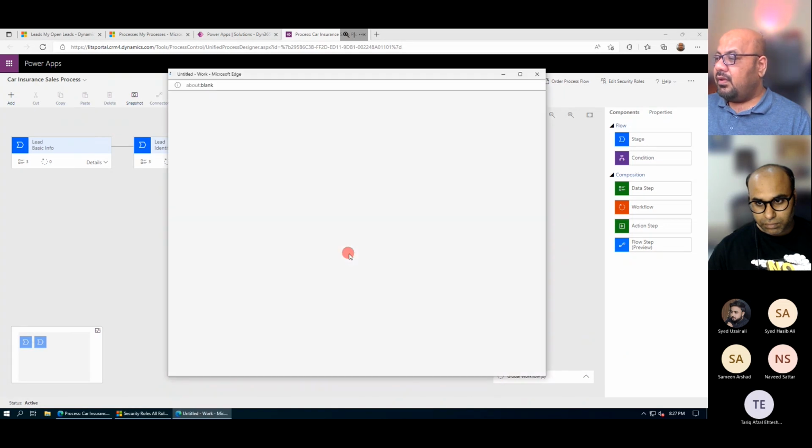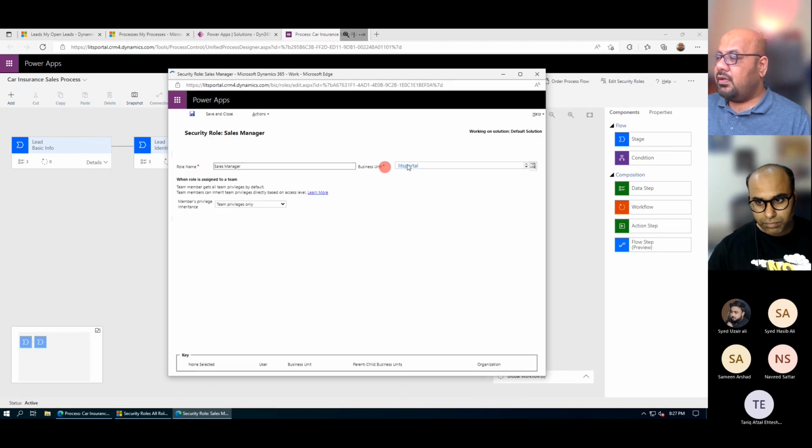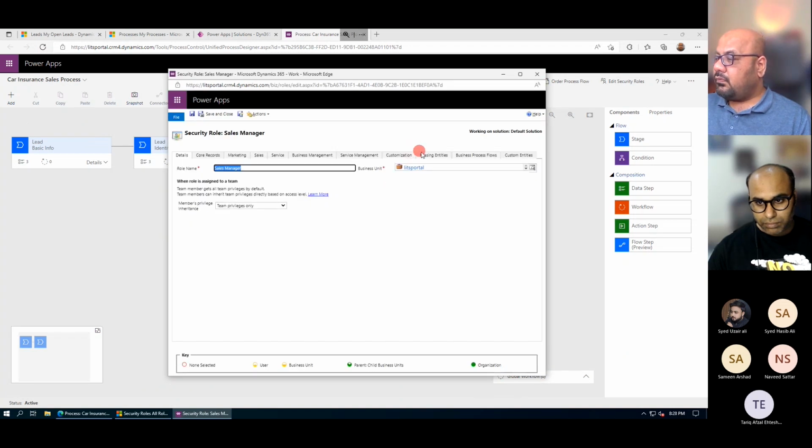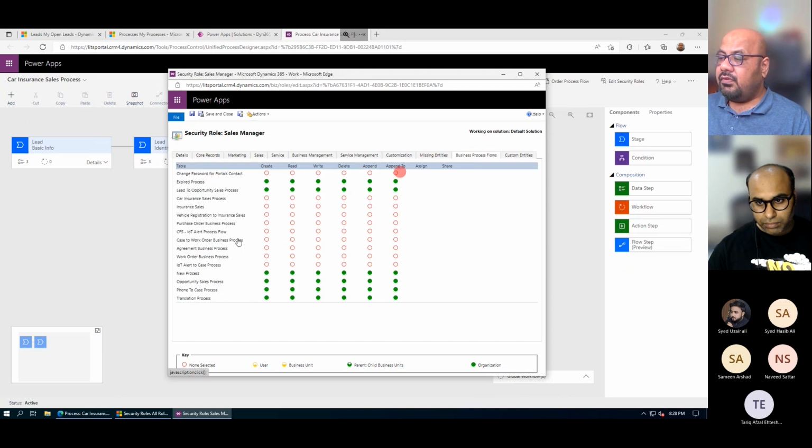I'm just going to open it up here and you will see that particular business process flow. It is now going to list down the business process flows. So I'm just going to come here, to the business process flows, and you can see this particular part is appearing in here. So what you need to do is see, okay, the user can create, user can read, user can write. If you want to allow them to delete the instance of the business process flow, you can also allow them. We normally don't recommend it, because whatever the business processes are there, let it be there. And append to.